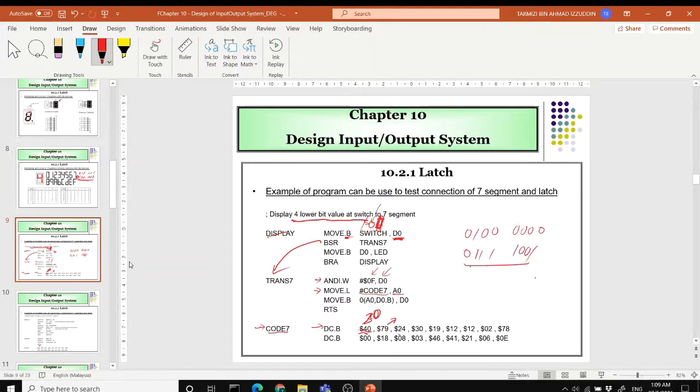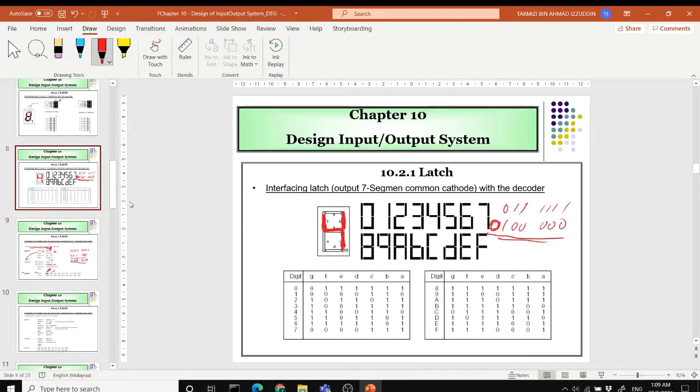If you invert this without the last bit, the last bit retains, you will get 0 0 0 0 0 1 1 0. So where is this located in the table? We see number 2.